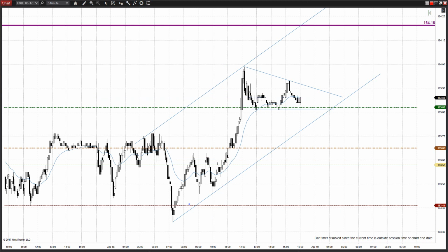With that daily candle being slightly more bullish than bearish, a little bit of a fade off of the highs, there is more of a sentiment for the buyers. Overall, though, we don't really have a huge benefit to be a buyer more than a seller. It's a little over 50-50, right? Now, we made a new low, into a new high, into a new low, into a new high, into a new low, into a new high. You can see we're expanding.